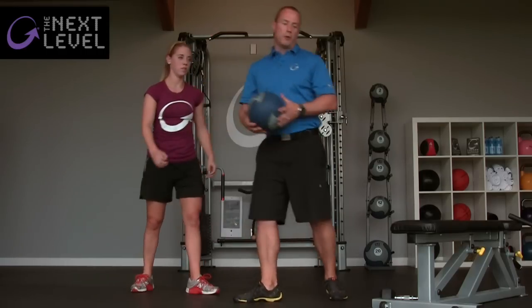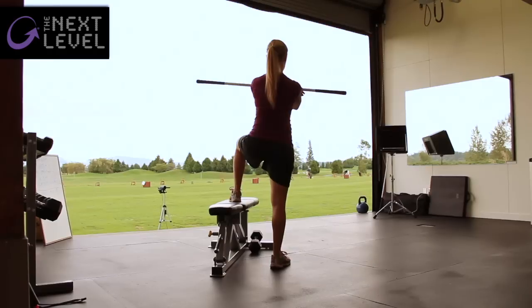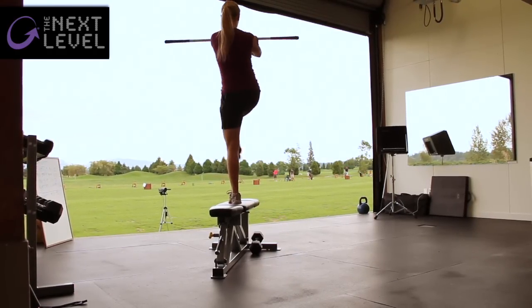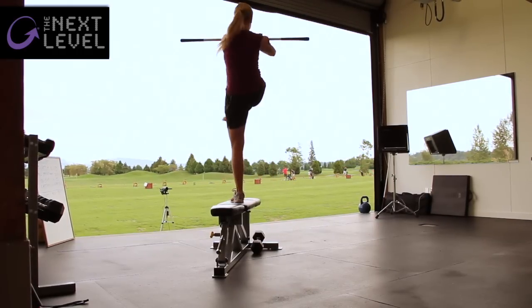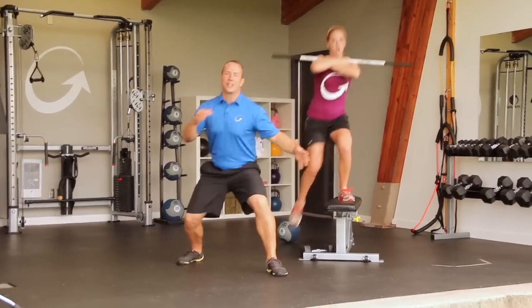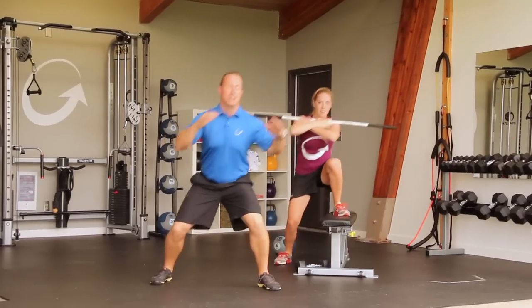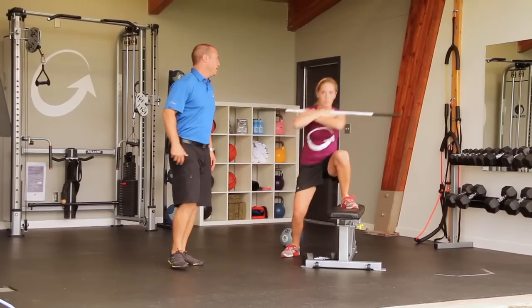All right, Lindsay, come on over here. Here's where the bench comes into play. We're going to step up with our left leg. Now what I want to emphasize here is that her upper body is stable. Now watch, that dowel doesn't move. It stays stable, so now she can drive that knee. At home, I want you to feel like you're driving that knee, like you're trying to knee somebody in the head. Whack, across the body. Across the body. We've got pelvic tilt, plus we're driving with that leg.